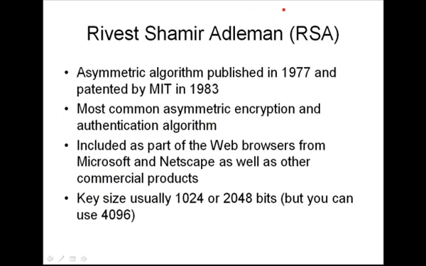If you're interested in taking the Security Plus exam, there's a few algorithms you need to know about. One of the more popular ones was developed by three gentlemen called Rivest, not sure how you pronounce that, Shamir and Adelman. It's abbreviated RSA. It was first published in 1987. It was patented in 1983, and I think the patent expired in 1999 or something like that.